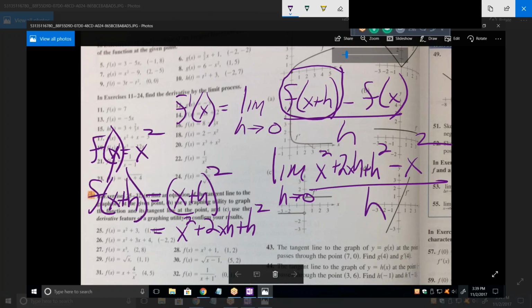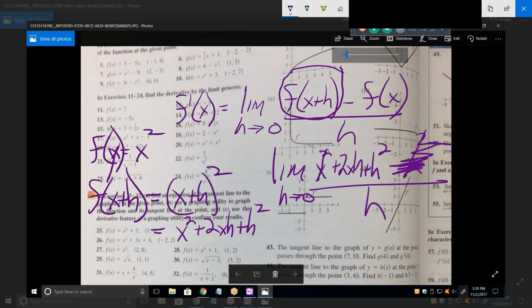Hold on, let me look at it. So you got an x squared and a negative x squared. Oh, I didn't see the squared part. Yeah, so those would cancel. Those cancel, and this always happens: every term that does not have an h in it cancels. Always, 100% of the time.